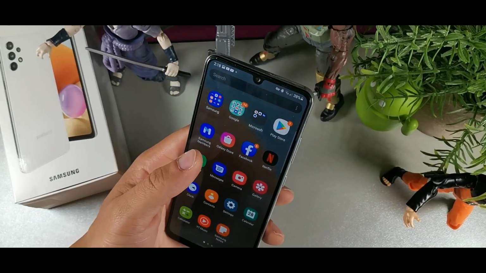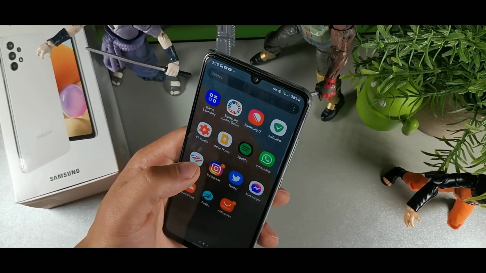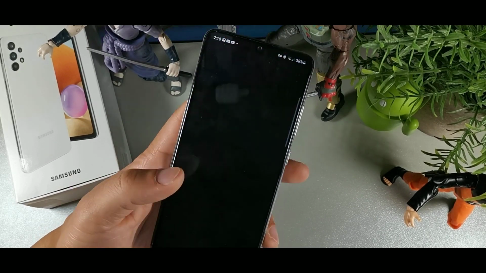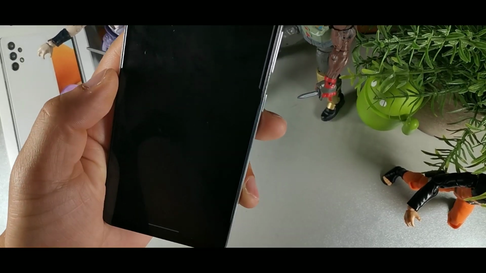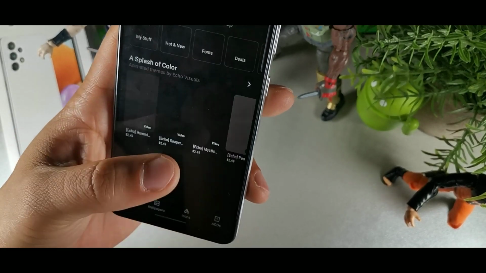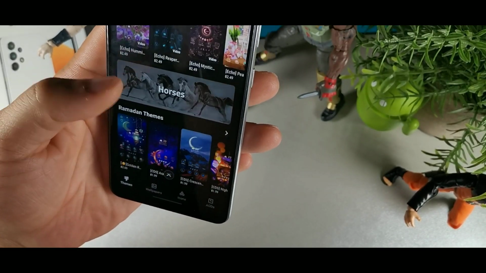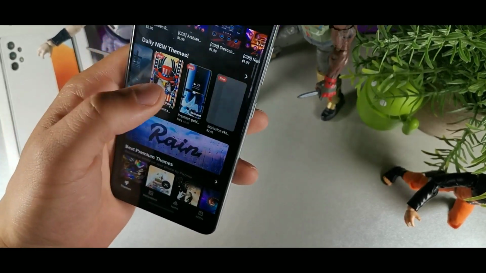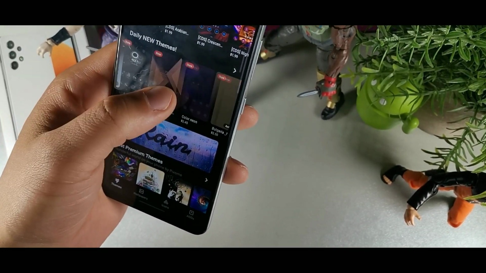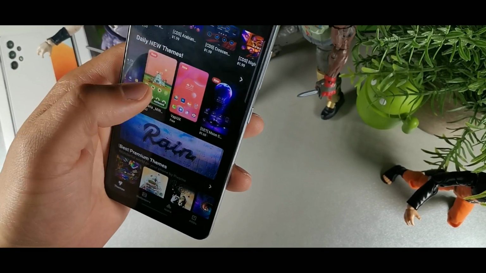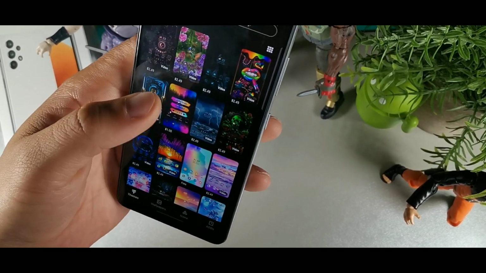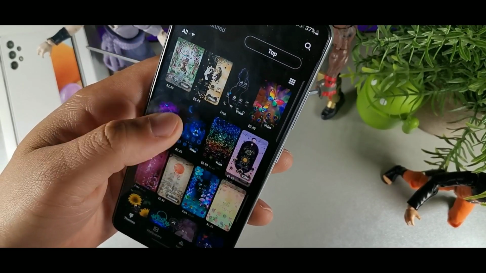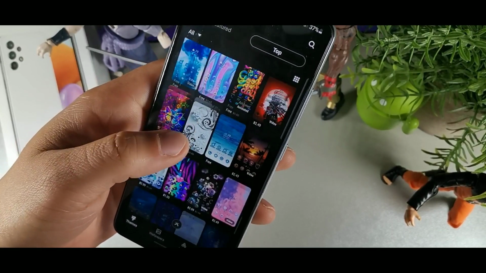Another thing that's awesome on this device is the fact that you can change the theme. So right here, just long hold the screen and go to themes right here inside of it. And that's going to be pretty much popping up as an app. And you can pretty much see that a lot of this stuff is paid to get into, but they still have some free stuff on here as well. So you could definitely customize your phone with one of these themed apps. Some of them are free on here, some of them are paid, but you could kind of like play with it to your heart's content.